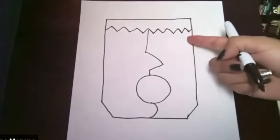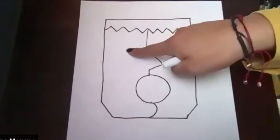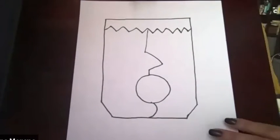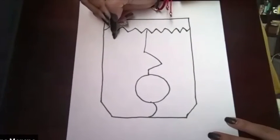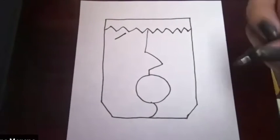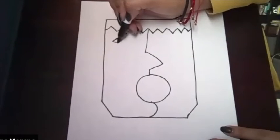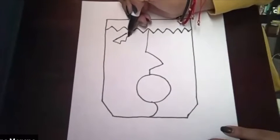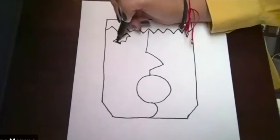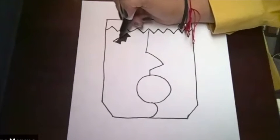Now we're going to go ahead and start on his eyes over here. So on the left side over here, we're going to draw his eyebrow first. And for the eyebrow, what I did is I went ahead and drew a line kind of slanted. And then I did like a W right underneath that line. And you can shade it in if you'd like, so that you can tell it's his eyebrows.